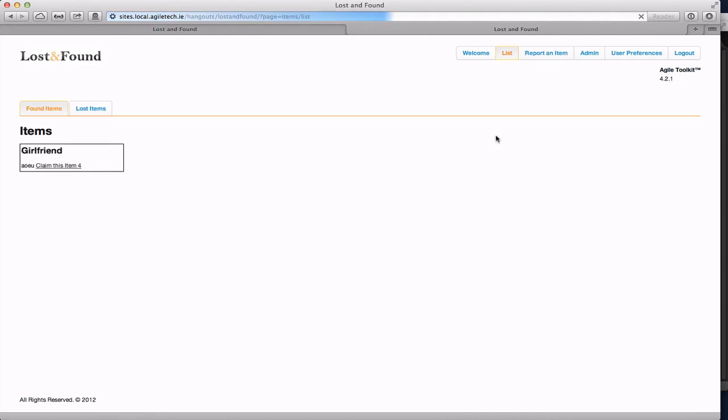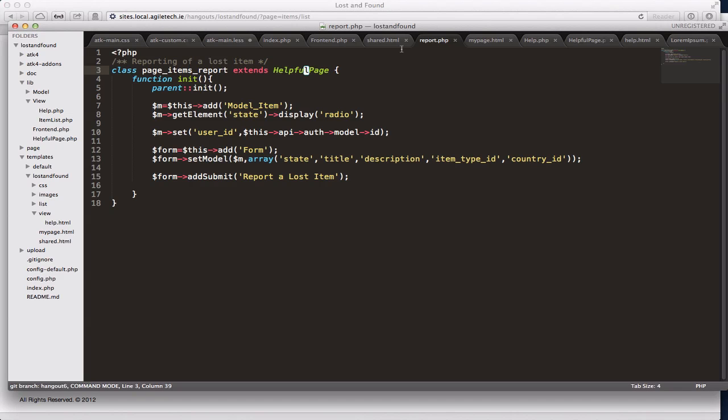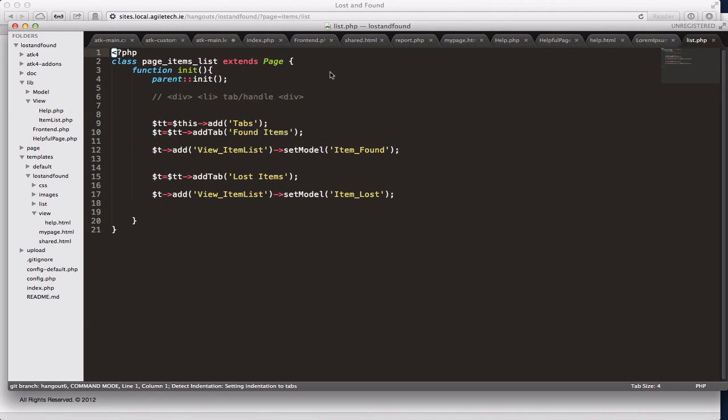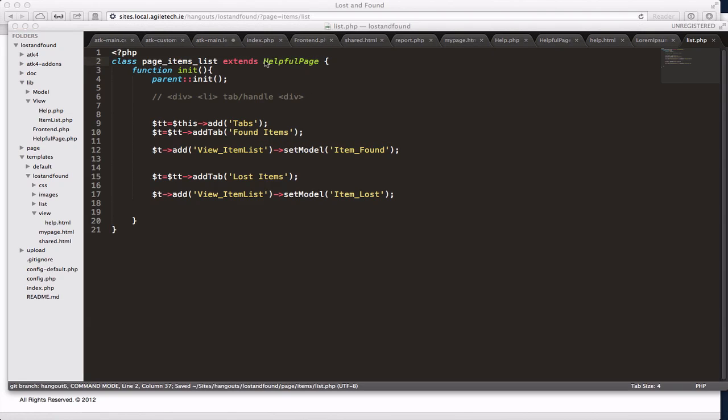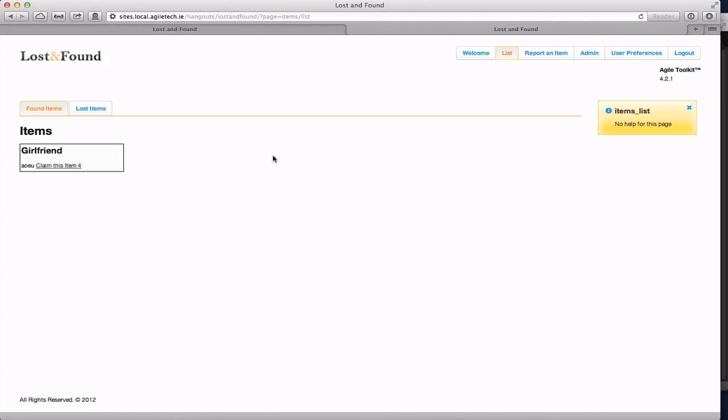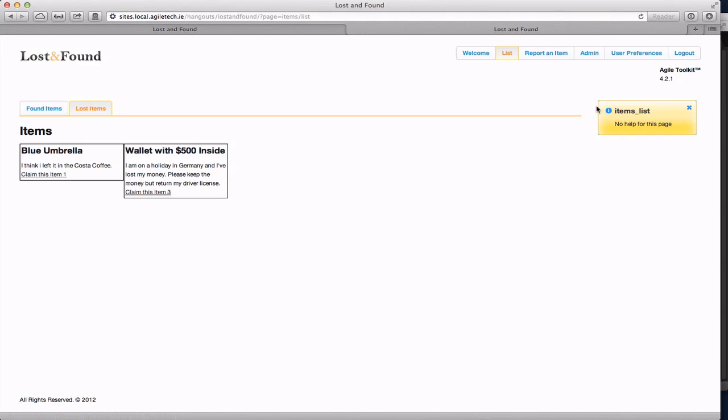Now let's go to list, and list wasn't helpful at all, so let's make it helpful. And now you see lists are also helpful, but we see we have no help for this page. Yeah, that's okay. We can add that later on, or move it into a database.